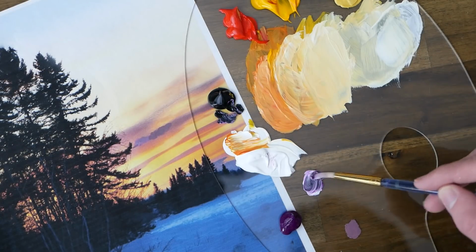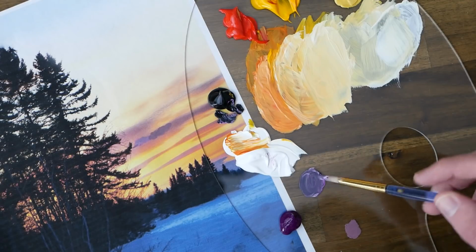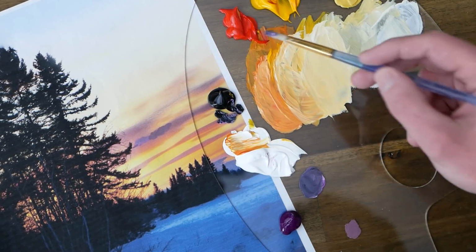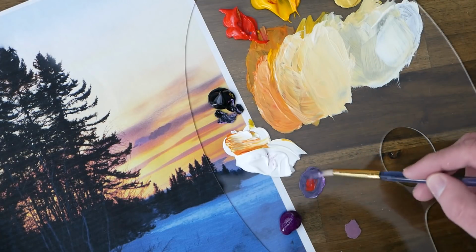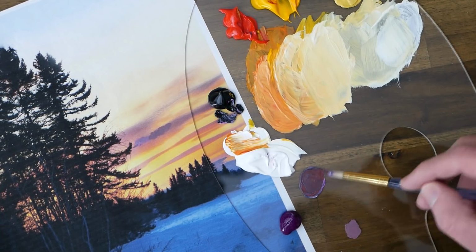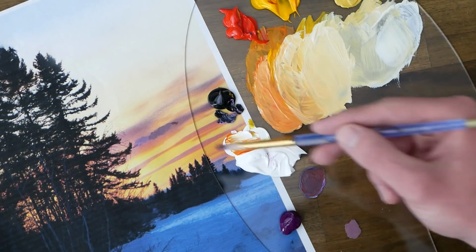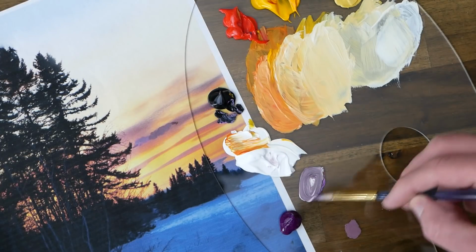The Mars black is a bit of a stronger pigment, so as you can see it will make for a darker mix, but these clouds aren't all that bright. And then we'll take about an equal amount of paint that we have here and double it with our cadmium red. So this should give us a nice dark purple, probably more so than what we need. Now, what do we do when we have that? We brighten it. We add some titanium white.